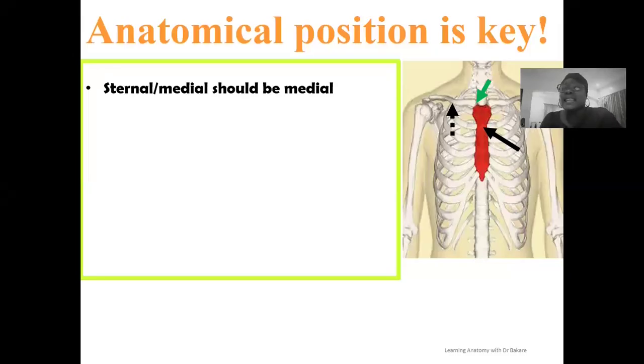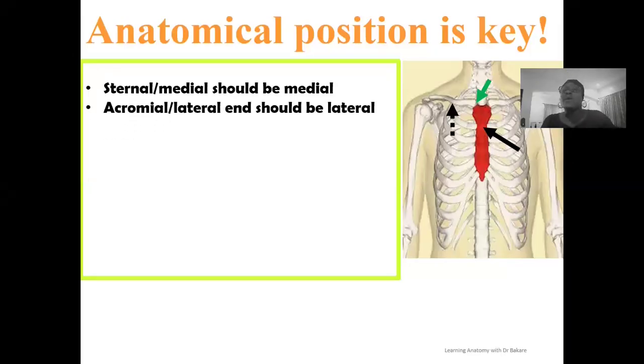So this sternal end needs to be placed medially, and this is what is projected here in this image. Well, on the other side, we have the acromial end, and this is what is arrowed here in yellow. This acromial end is also referred to as the lateral end because it is laterally placed, and this is in its anatomical position. So this acromial end also must be placed in its anatomical position, which means that it must be placed laterally. This acromial end is what connects the clavicle to the scapula.